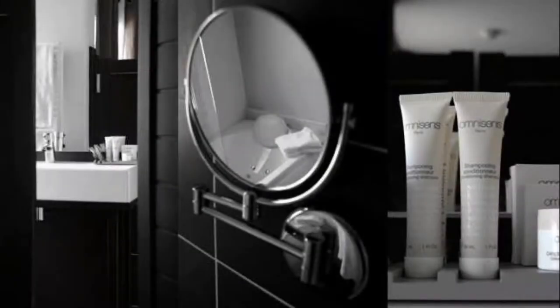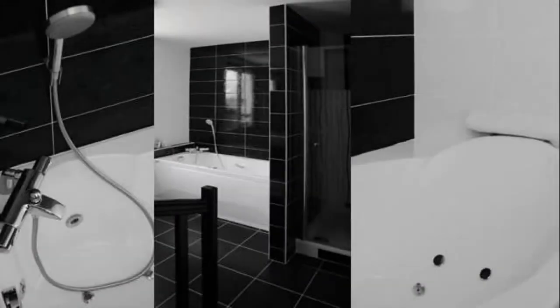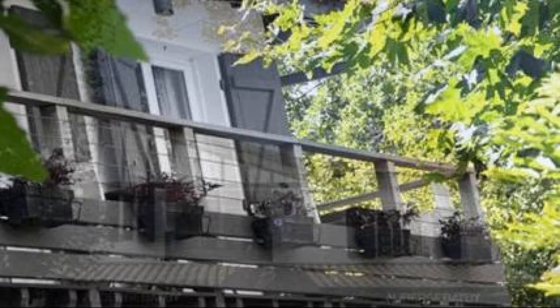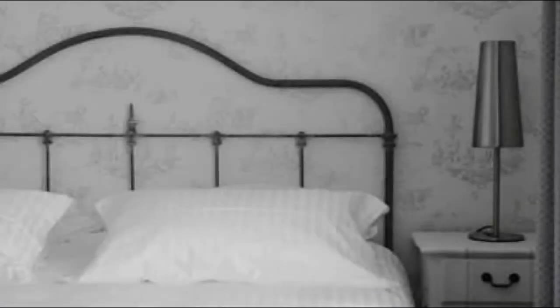There are 5 types of rooms available on booking.com. You can book online and enjoy it. The hotel accepts major credit cards and reserves the right to temporarily hold an amount prior to arrival. If you have already visited this hotel, please share your experience in the comment box. For booking or more details, check the description.